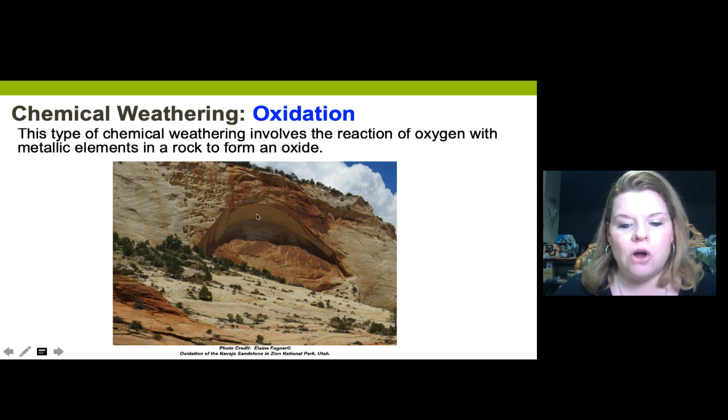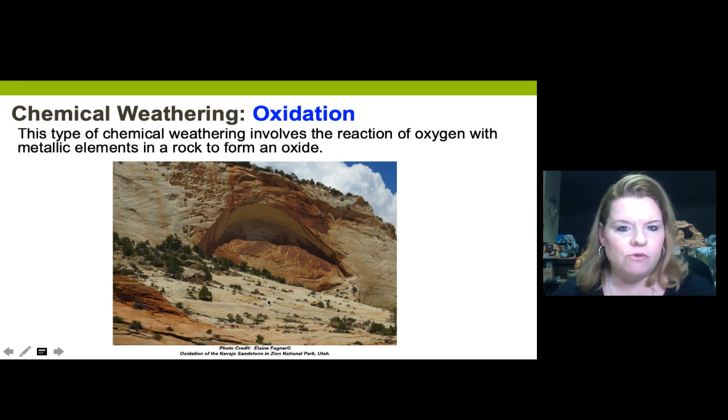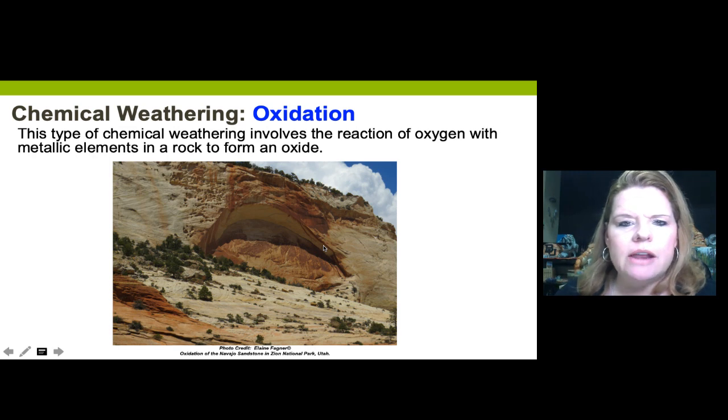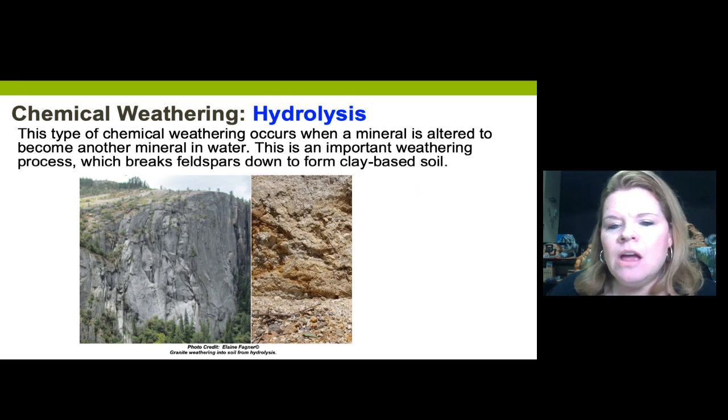So you can see there's been an arch missing right here, and it's fallen down, so there's been a rock slide. And some of that's probably due to physical, but the rest of it's chemical weathering, where you can see this background here where there was material that got in there and loosened the rock. So never underestimate the power of chemical weathering.